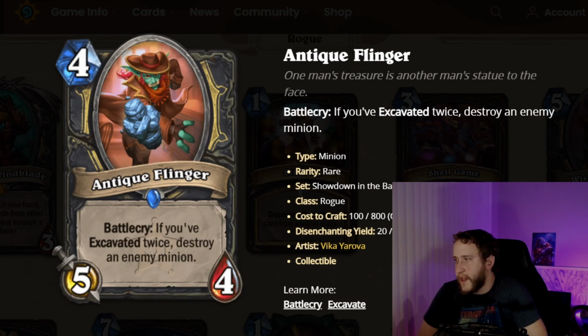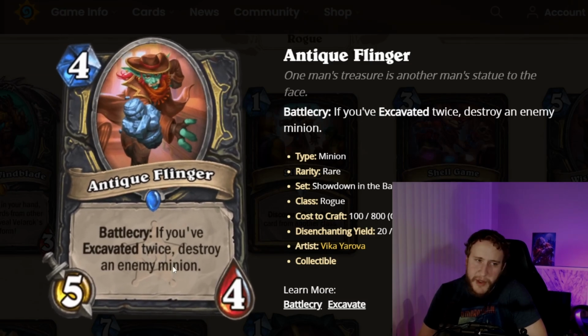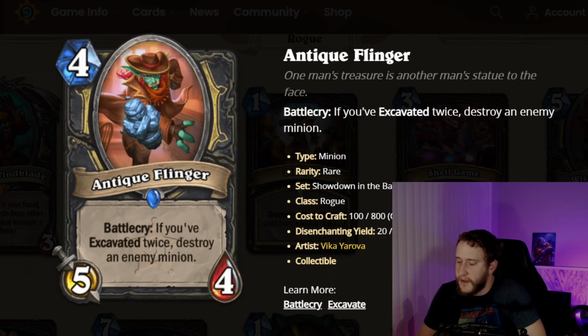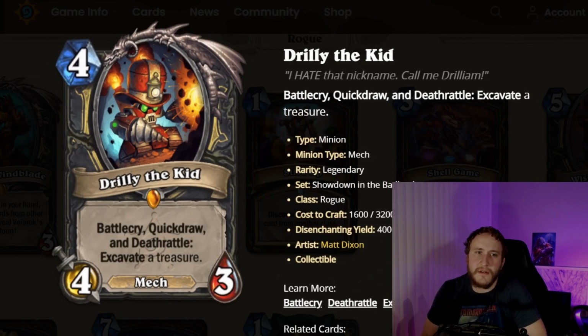And at the worst case, it's a 4 mana 5/4, but a lot of the times it's a 4 mana 5/4 that casts Assassinate, which is broken. And even if you have to wait for this, you probably don't want to Assassinate until later on anyway, right? So it's always going to be good. You're going to want to draft this every time, unless you just don't have excavates.